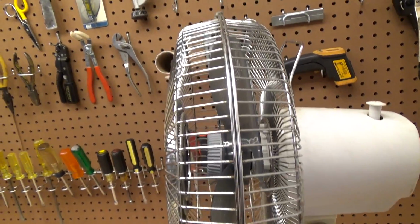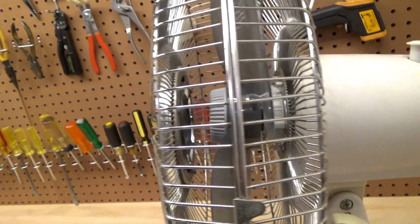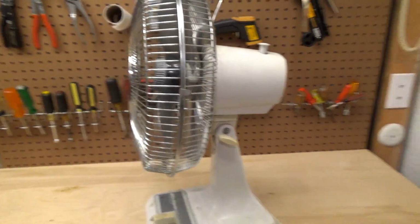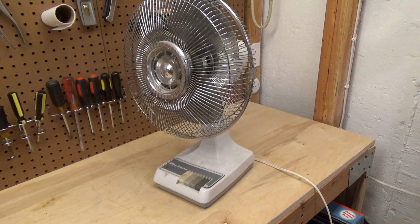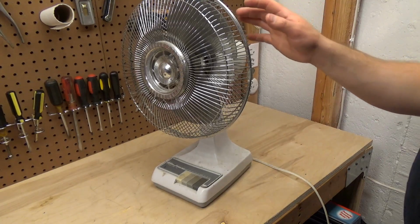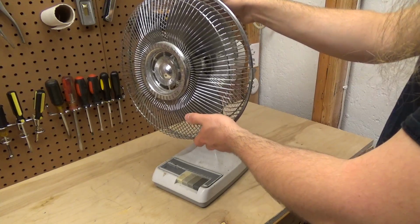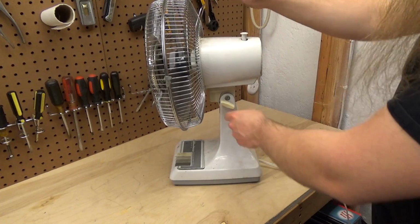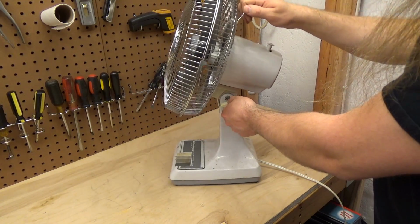Yeah, you can see it's totally not parallel with the blade at all. Huh. That's kind of weird. That might be one of those things that's not worth messing with. It shouldn't cause any functional issues as long as the blade is still able to move in there freely. Yeah, that's really odd. We've got the tilt adjustment here. Decent range.